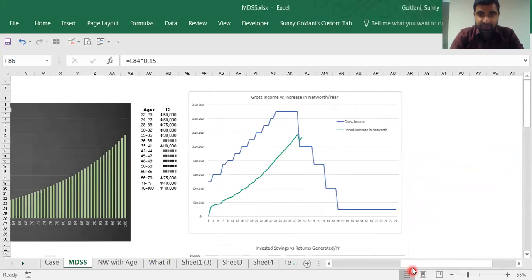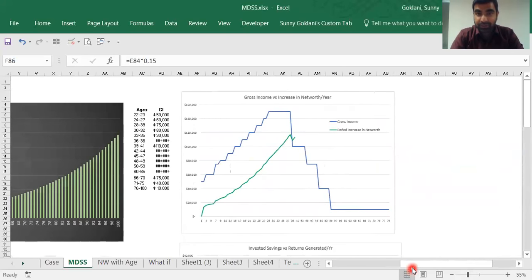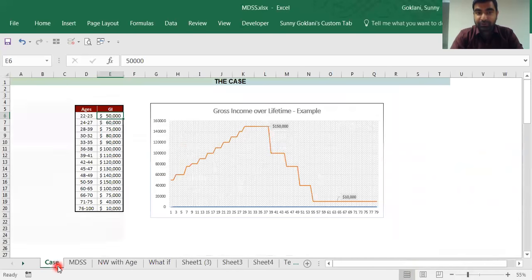Second, this is a chart where we've charted gross income versus increase in net worth per year. So this graph looks like the same graph here, right? That is the chart of the gross income over an entire lifetime. And this looks pretty sad. For example, you'll keep rising and then you probably get to your 50s and 60s. And unless you have a business where you have increased ownership of increased value, it's a pretty sad life to look at this chart in a 100-year life and realize that your best years are over pretty quick.